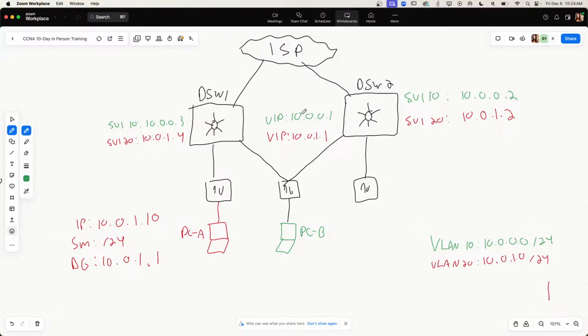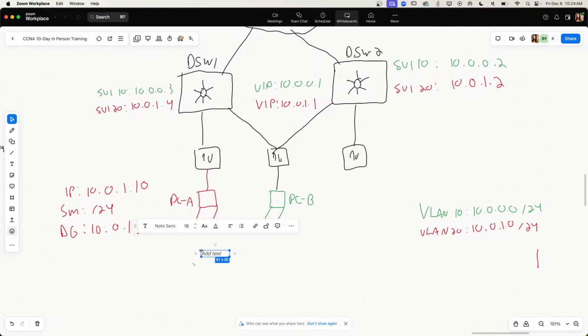And that virtual IP is going to be shared between them, and that's going to be the new default gateway for your users. So at the actual interface level, on both switches, SVI 10, SVI 20, on both switches, here's the command. So we're going to do this on both switches, guys. It's going to be interface VLAN 10. We set the IP address. So this is distro switch 1, so our IP address is 10.0.0.3 with the subnet mask.